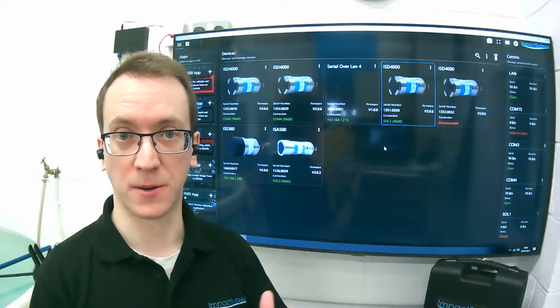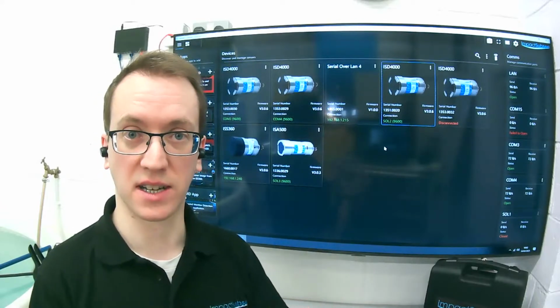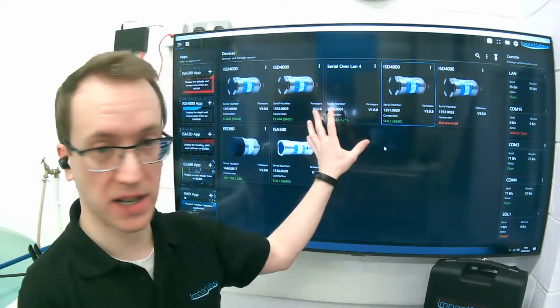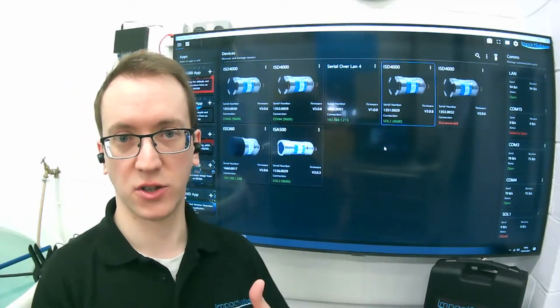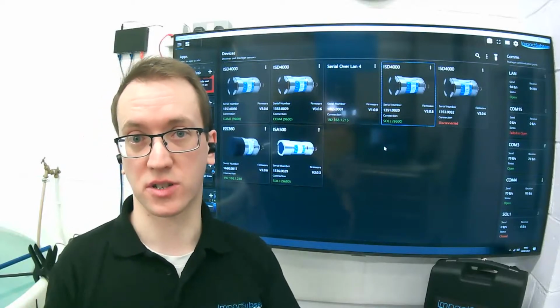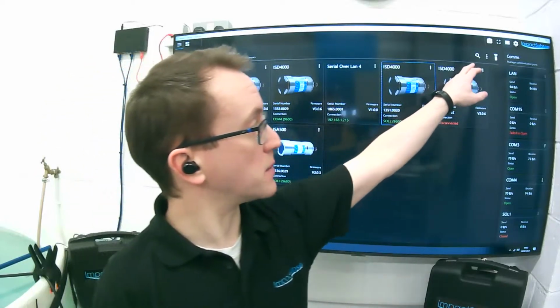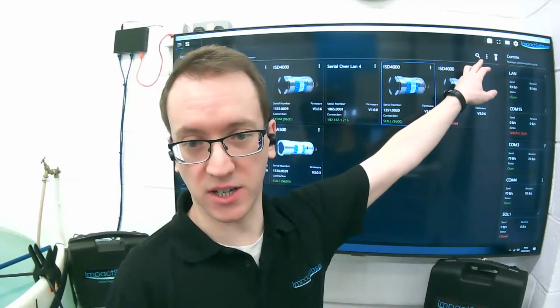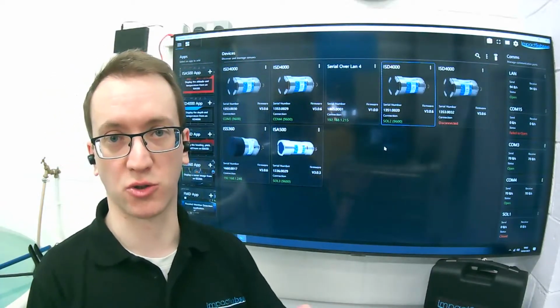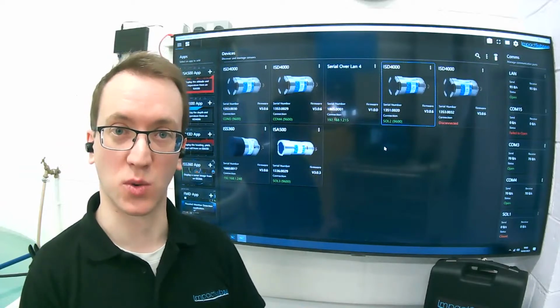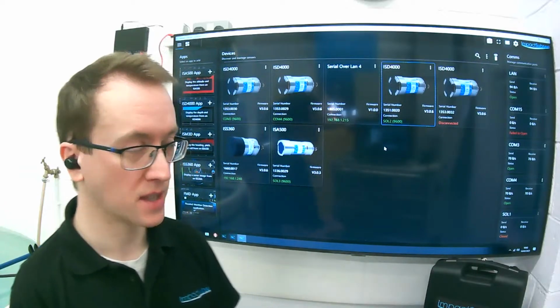So when you run the software, assuming all your sensors are physically connected up and powered on, they will automatically show up in the middle of the screen here. If you've run the software and then connected sensors later on, there's a little search button up here, a little magnifying glass. If you click that, it'll rescan all of the COM ports at every known baud rate and also your network, to find any sensors.